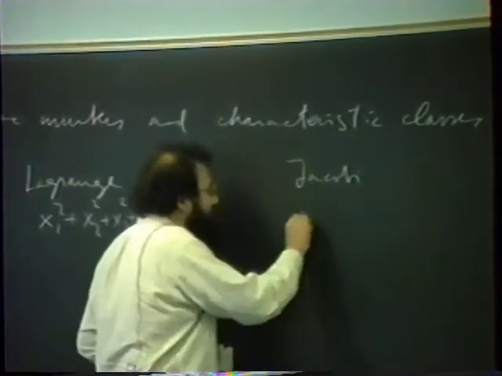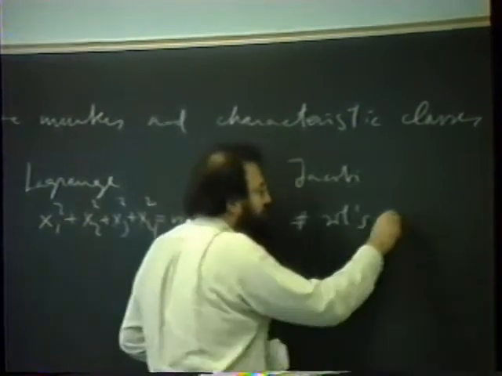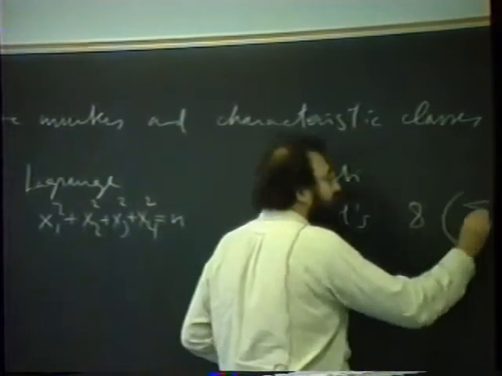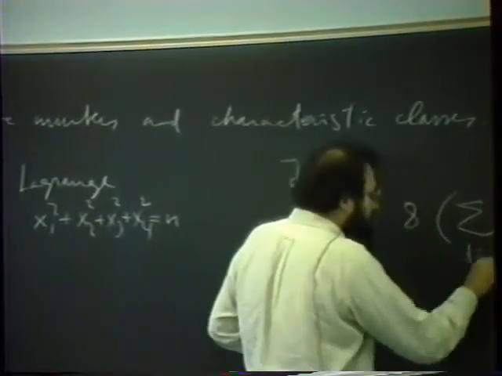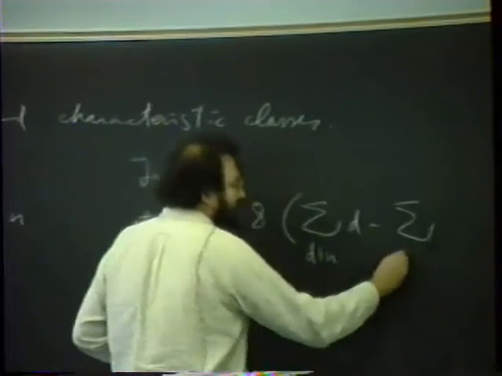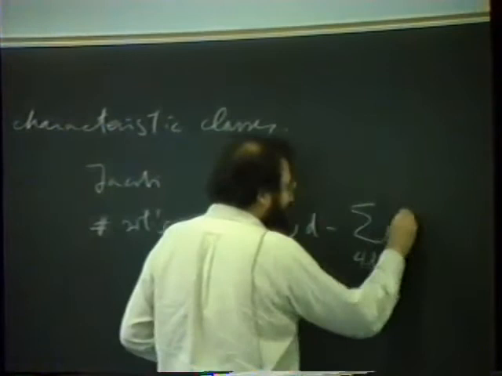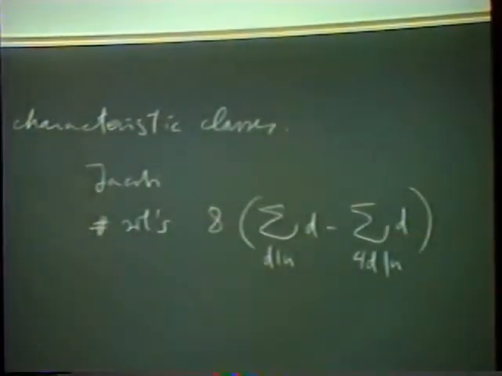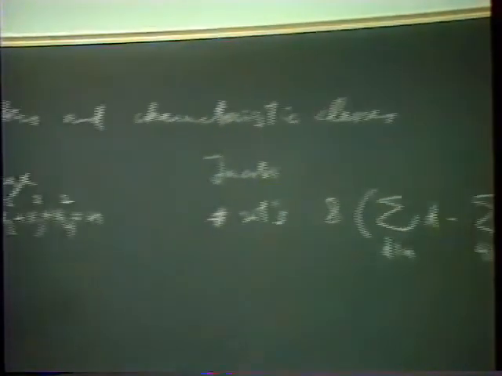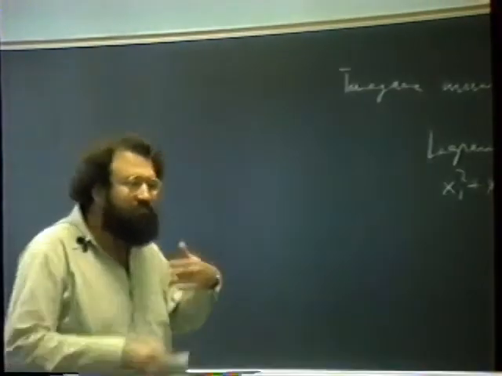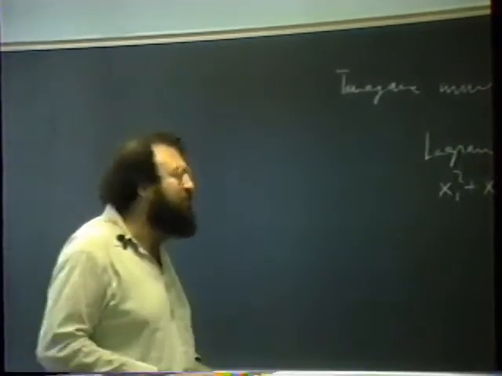And the answer comes simply to be, I think it's 8 times the sum of all the divisors of n, where the sum is over those numbers d such that 4 does not divide d. And of course, the way this is done is by looking at the generating function for this number. That's just the 4th power of a theta function, and you can equate that to another function and you get these wonderful results.